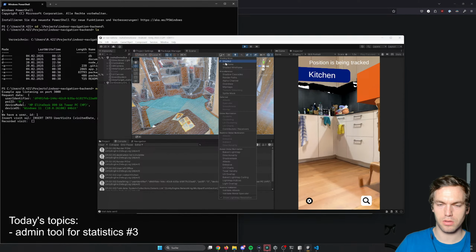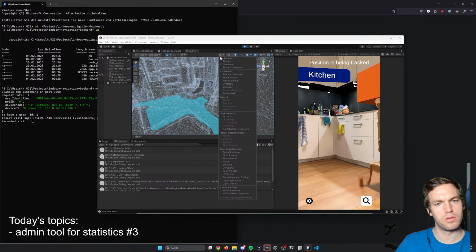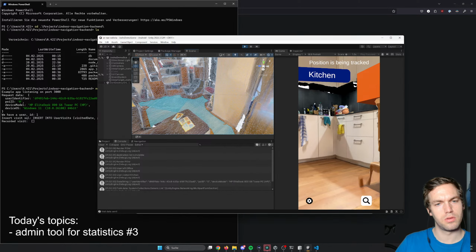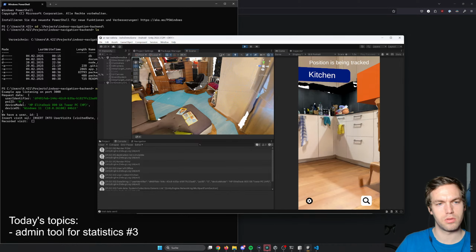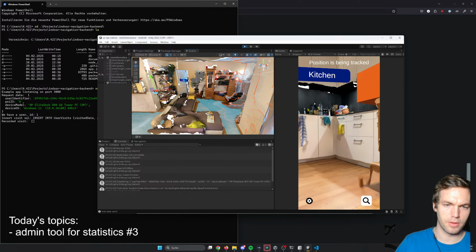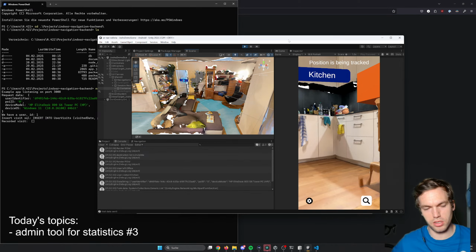Let me see here. Yeah, shaded. Okay, weird. Anyways, so the next thing that we want to do is to create a small web app where we can read those statistics, maybe in real time. That would be fun.